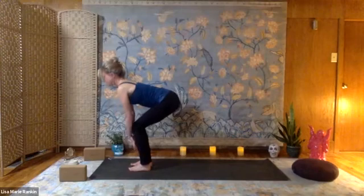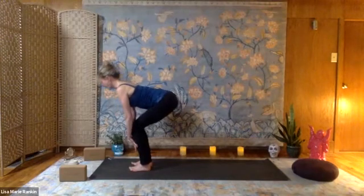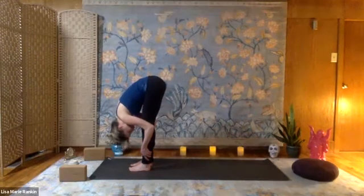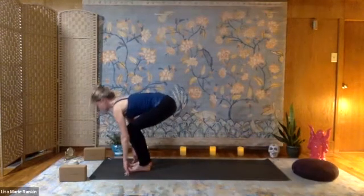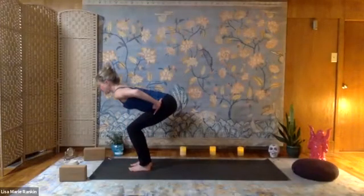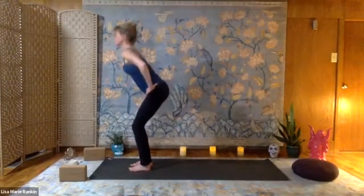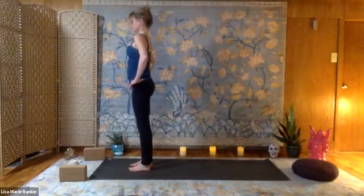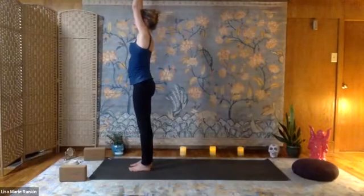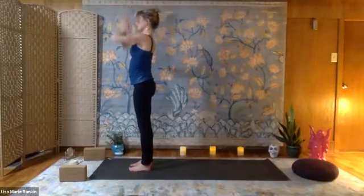Inhale, bend the knees to lengthen the spine. Exhale, forward fold. We'll do that again. Bend the knees to lengthen the spine. Hands can come to hips. Straighten the legs, brings you right up to standing. Inhale, hands come high. And exhale, hands come to heart center.